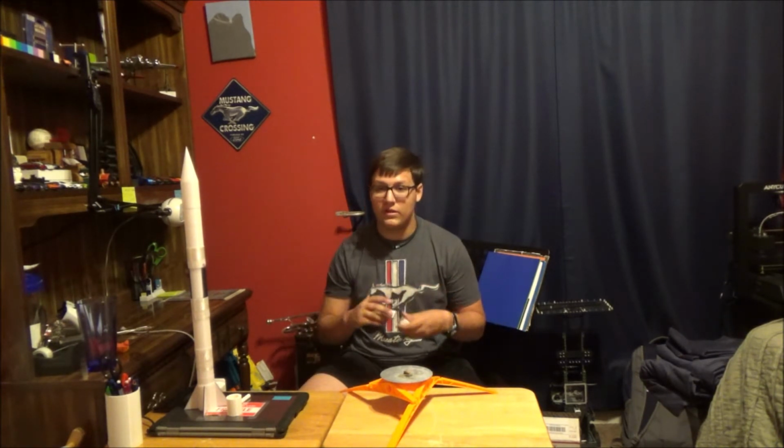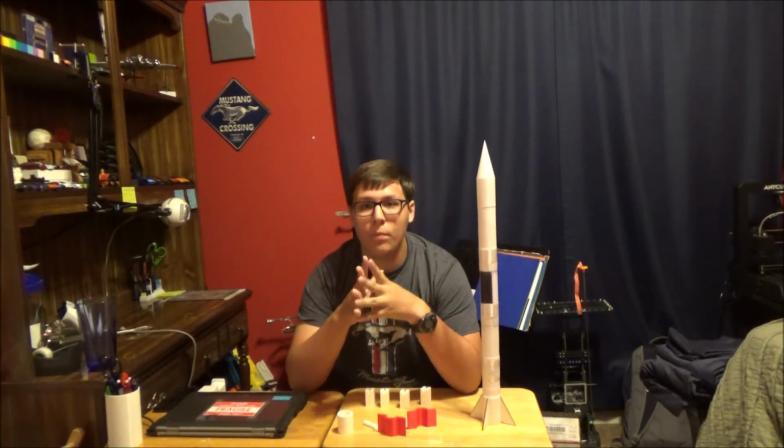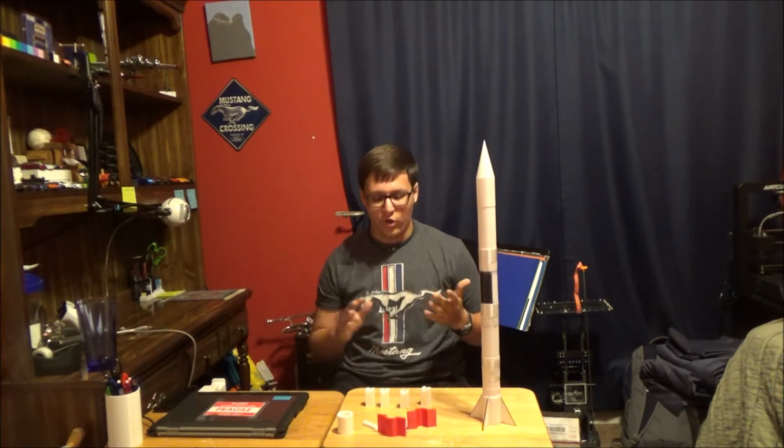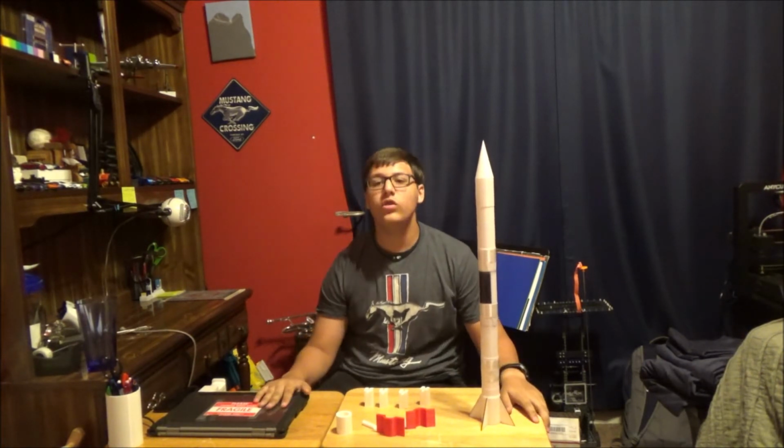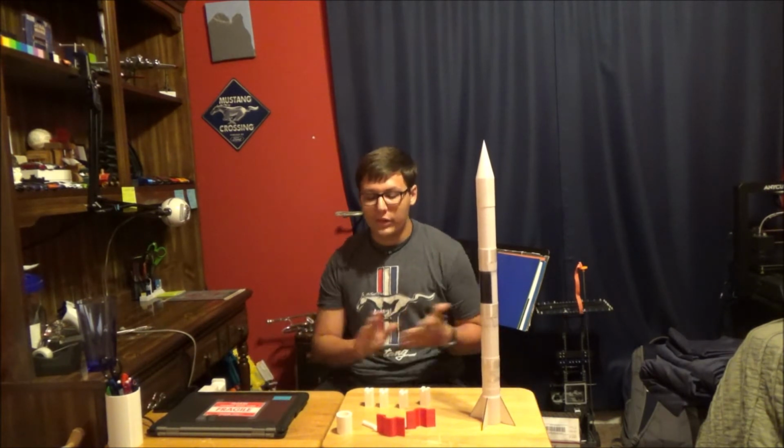After one launch, I may never see these again and have to print more. But that's the beautiful thing about 3D printing: each of these took 45 minutes to print and just a little bit of plastic. And 45 minutes later, 4 times, I have 4 of these ready for launch. So yeah, RP-1's research and development has so far brought us to this point where we are officially ready for our first launch. Besides not having the rocket motors, we are completely ready to fly.